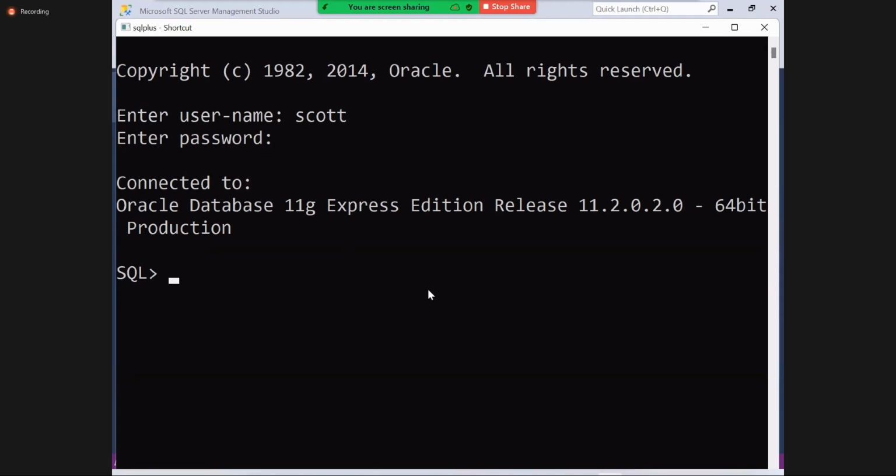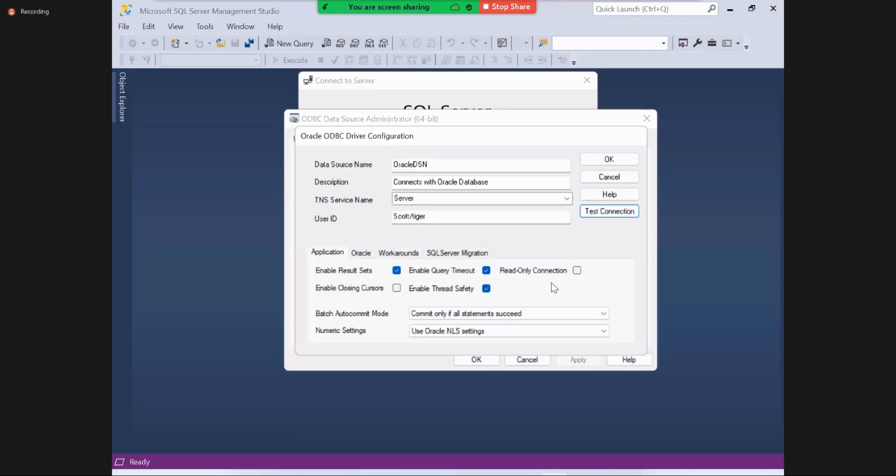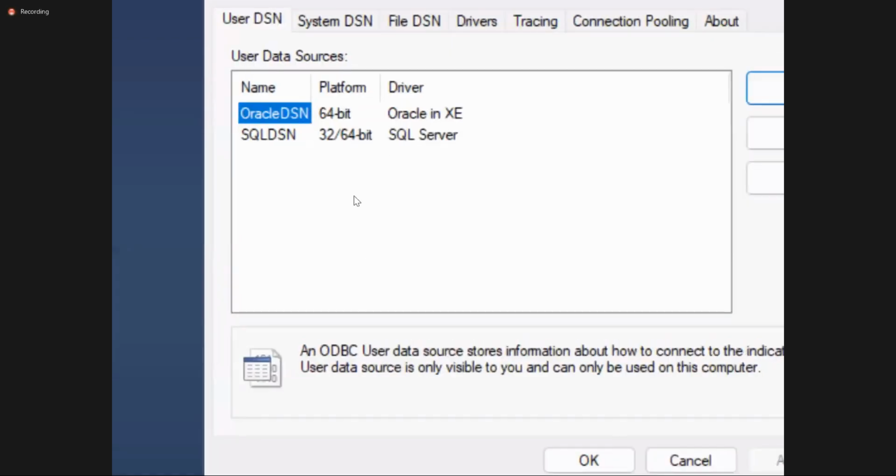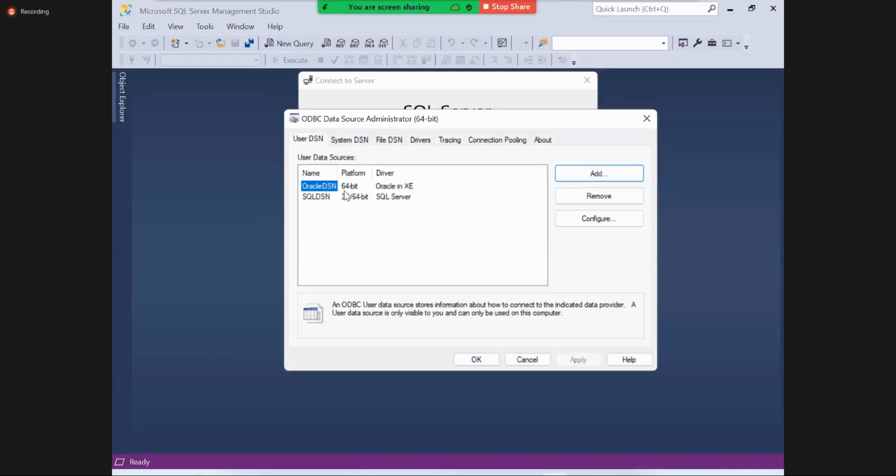But that's how you can configure the Oracle also. See, my Oracle is purely 64-bit. It doesn't run for you in the 32-bit. Once all these things are successful, click OK, and it is showing you 64-bit. It doesn't work now because it is not able to connect, but the DSN is created. Tomorrow, once you fix the problem, this will work automatically. So Oracle, I can just check it out there.